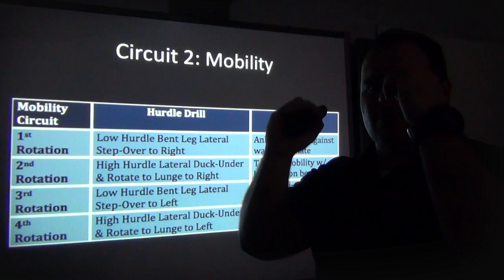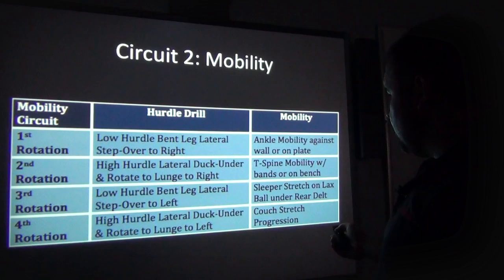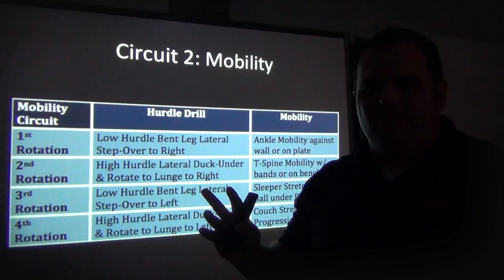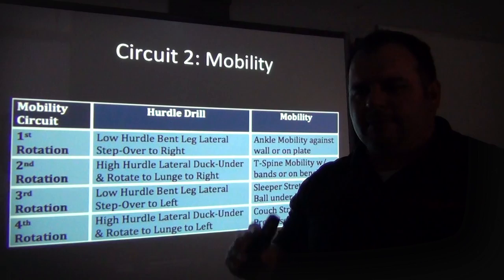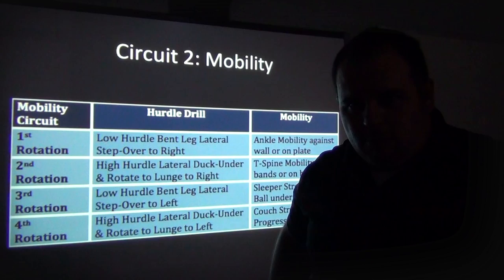And we'll continue to try to get some exercise videos on there as well for those. The last one would be a sleeper stretch, and that was really just for shoulders. If we didn't want to do a sleeper stretch, and they're not overhead athletes and didn't have discrepancies unilaterally, sometimes they would just use that time to get into the front rack position if we had cleans that day. The behind the head front rack position as well, or a snatch position, where we're just working on that shoulder mobility.